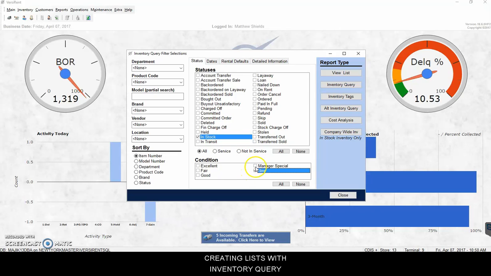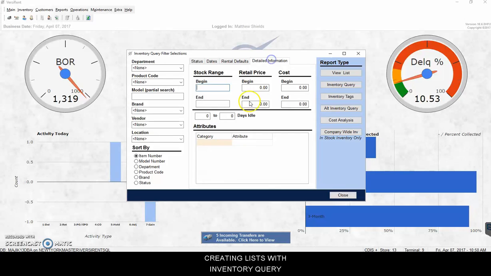So now I'm only going to search the inventory and create a list of new items. And then I'm going to go back over here to our detailed information and change the days idle range. In this case, I'm going to look for any item that's 6 months idle or more. And I'm going to look for things that have cost over $100.